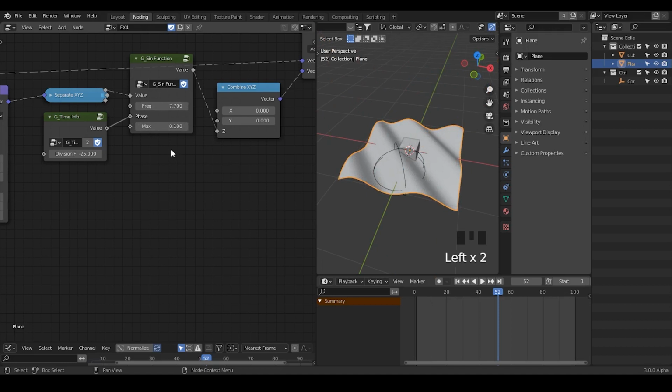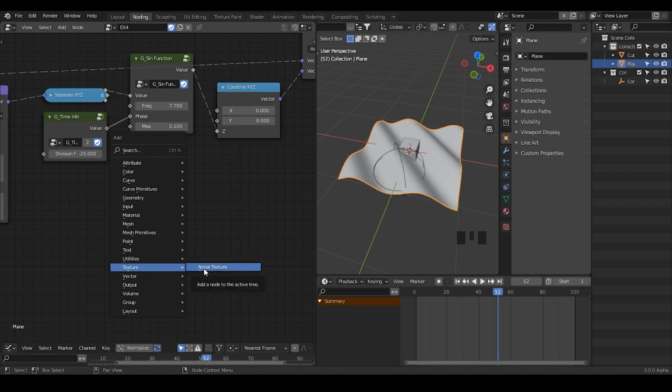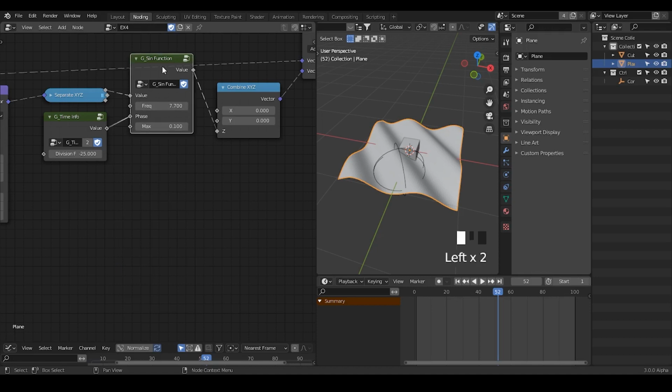This is also tricky because maybe in the future we will have more textures. Actually, we should have more textures, for example a wave texture. I'm not sure if a wave texture will make things look better or not. I think it will. I forgot what the wave texture looks like, but anyway.